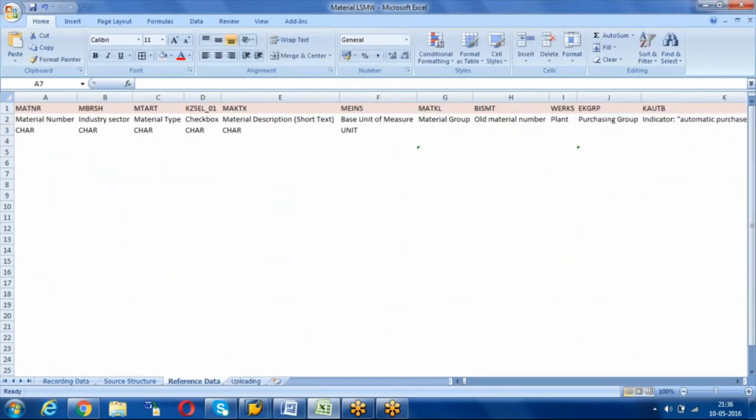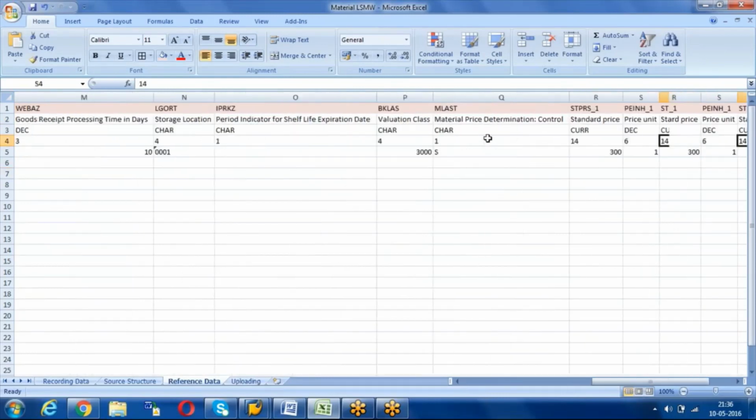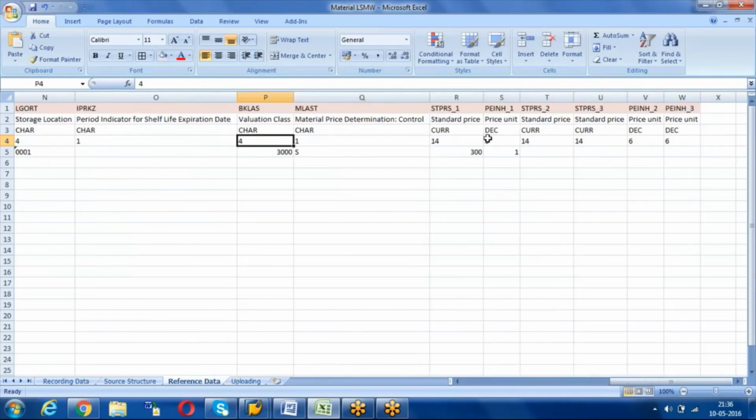MLAST is the material price determination control. We give it as a 3. In the material master, in the accounting view, we can see that one, the price option.